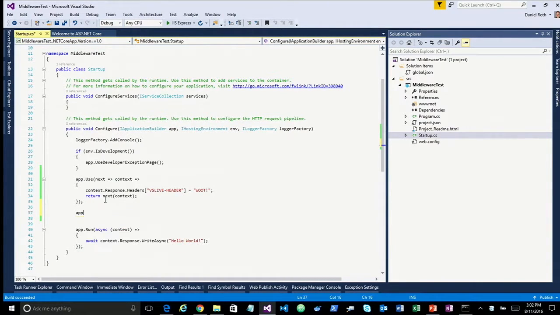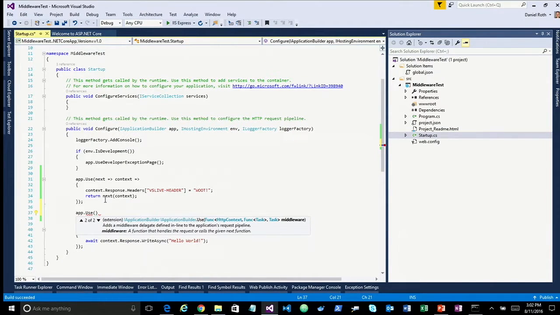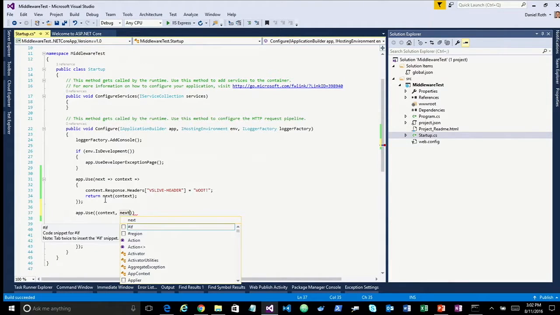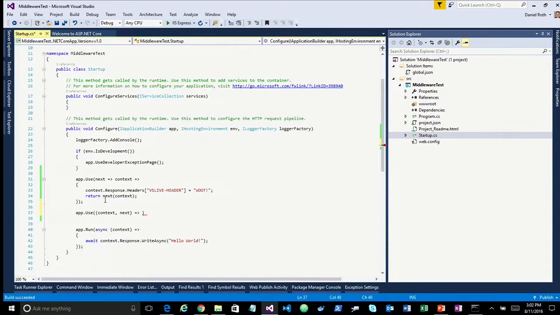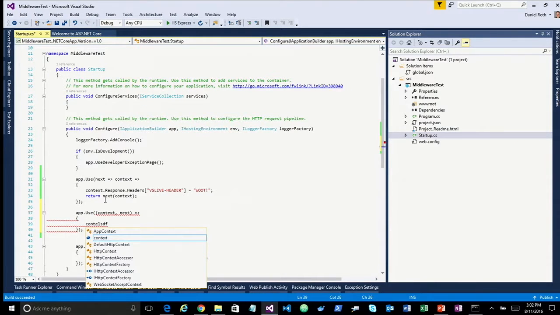There are some other sugars that can make it a little bit easier. There's a variant where instead of taking the request delegate, it just gives you the context and the next pointer, where the next pointer isn't really the full request delegate for the next guy. It's sort of a wrapper around it where we've already taken care of giving the next guy the HTTP context, so you don't have to. So it's just a Func of Task that represents next. And you can just assume that it will get the HTTP context somehow. So that's another way you could do it. So it looks like this. So you only have one lambda in this model. It's not quite as fun. But context.whatever. And then you can just call next.